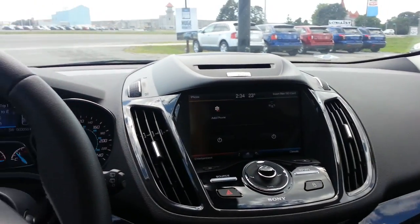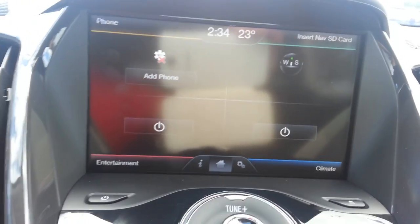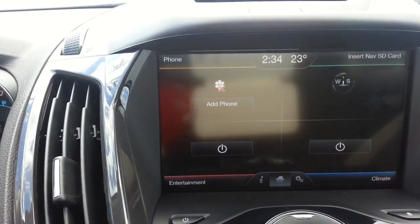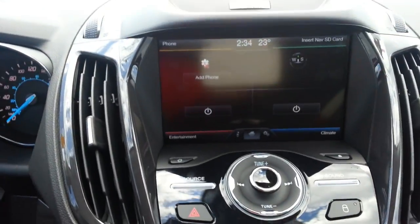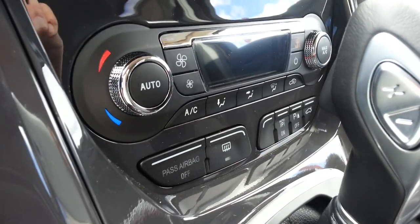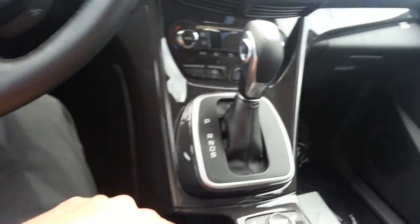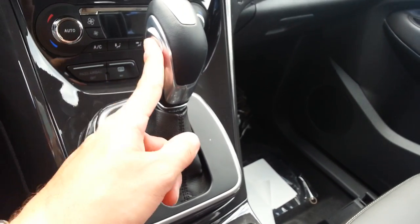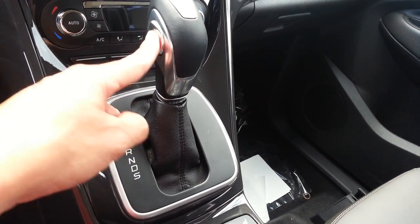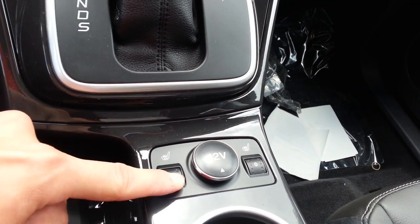And of course the 8-inch MyFord Touch display screen gives you all your information — entertainment, navigation, climate, and phone. For those that still like to push buttons, you still have all your push buttons here. Dual zone climate means you have a different temperature on the left than on the right. You have Select Shift — it's a six-speed automatic transmission and once you put it in S mode you can go through the gears up and down just like a manual. You have a 12-volt power source and seat heaters that go all the way to five.